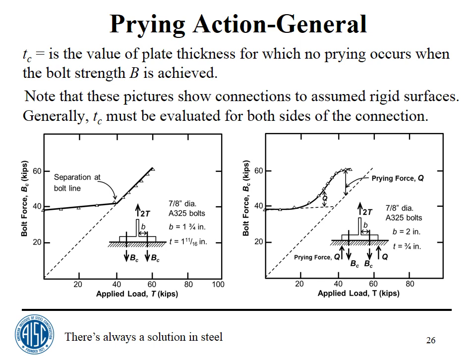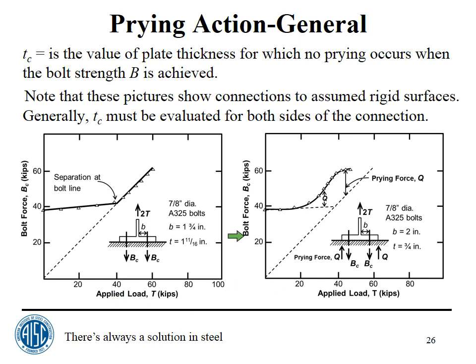So we've seen these two slides before. You can see the difference. When you don't have prying, if you've got 60 kips applied, you've got basically 60 kips of force on the bolt, but when you have prying, it compromises the design because the forces in the bolts are actually bigger than you might think they are by the amount Q. Big Q or little q.